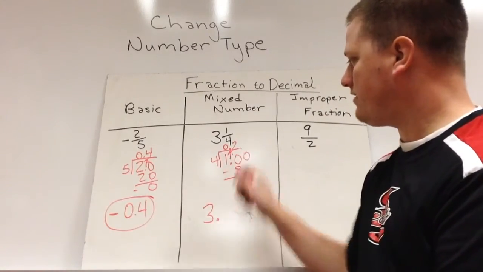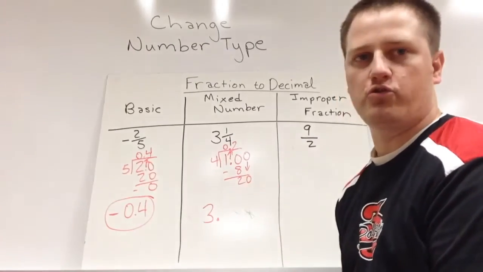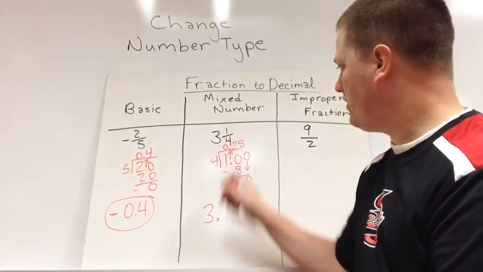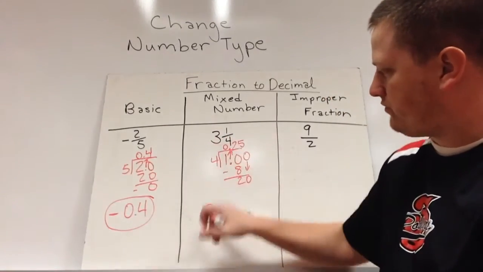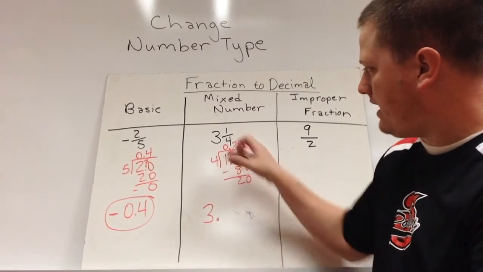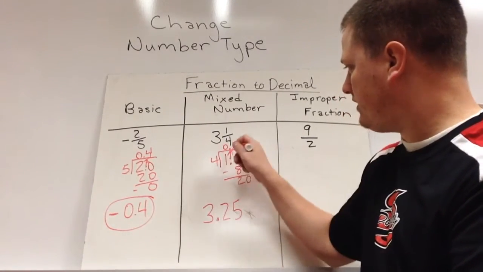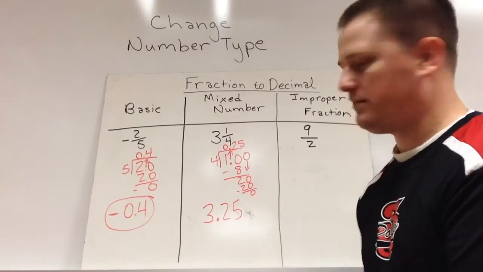Then we need to put another 0 because we're not done. Bring that 0 down, so we're really dividing into 20. 4 divides into 20 5 times, so we get 0.25. Well, we have the 3 where the 0 is supposed to be, so we're going to keep the 3 and just bring down 0.25, since 5 times 4 is 20, and we're left with nothing.